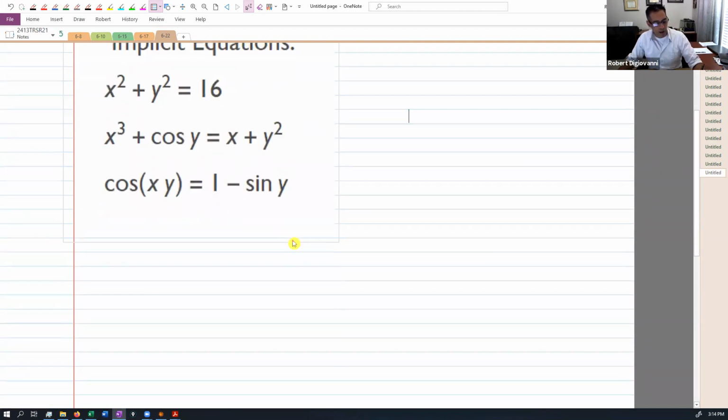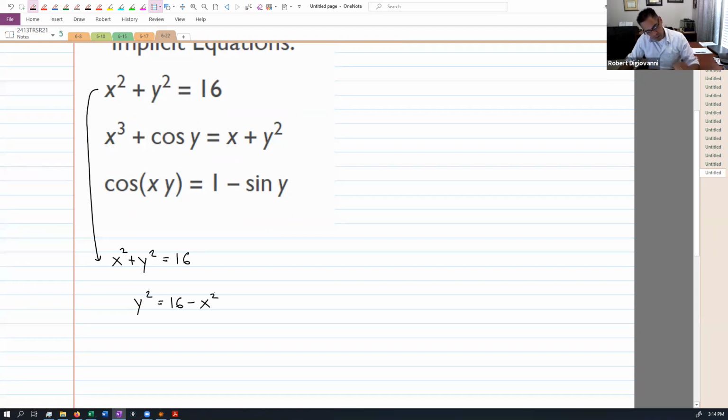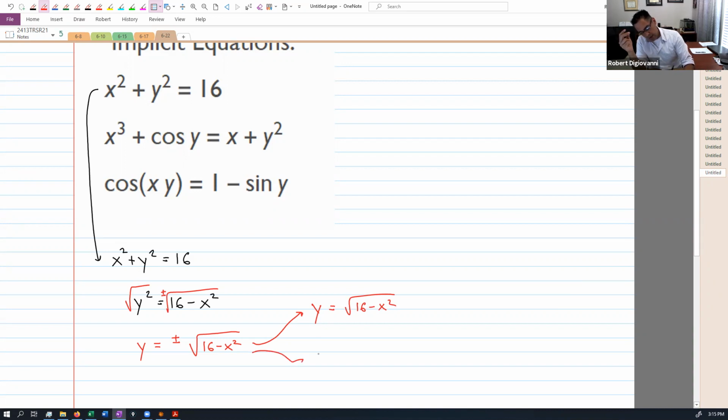Okay, but let's see why we cannot solve that for y. Let's try solving that for y. If we try and solve for y, we could move the x squared over. We'll subtract x squared on both sides. And then to get y by itself, we must take the square root. And when we bring the square root in, we have to do plus or minus. And so what you get is y equals plus or minus the square root of 16 minus x squared. And that's actually two functions. That's not one function, that's two. You have basically one of them with the positive square root, and the other one with the negative.